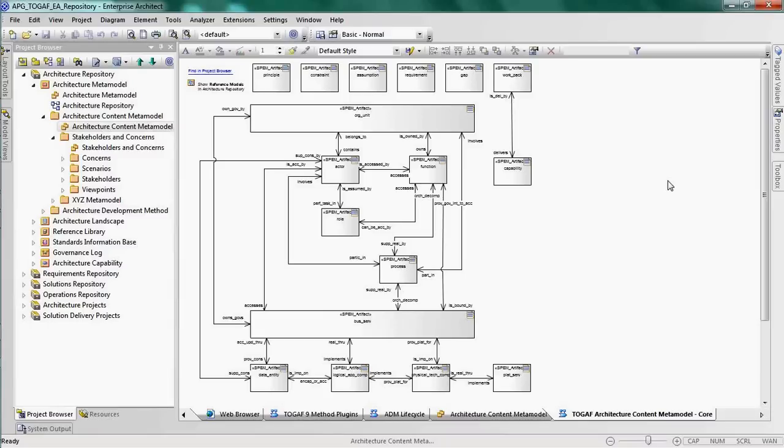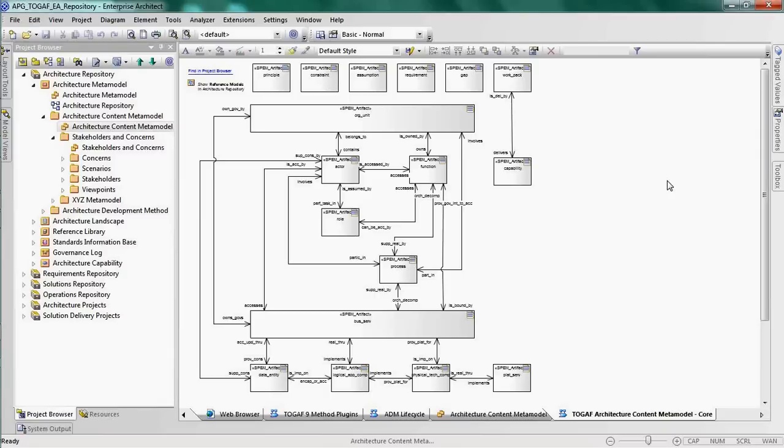And as many of you folks probably know, we get into a lot of trouble in delivery projects because we don't understand the language that we're using. We use the same word for two different things or two different words for the same thing. So the primary use of this content metamodel is to converge on a set of definitions of the things that exist in our enterprise that we need to manage and architect.